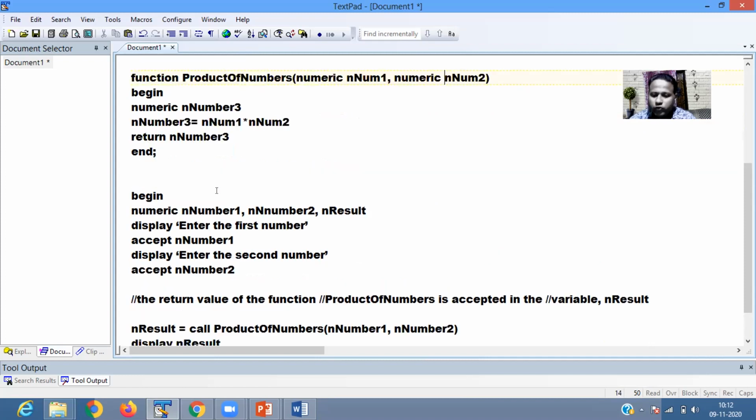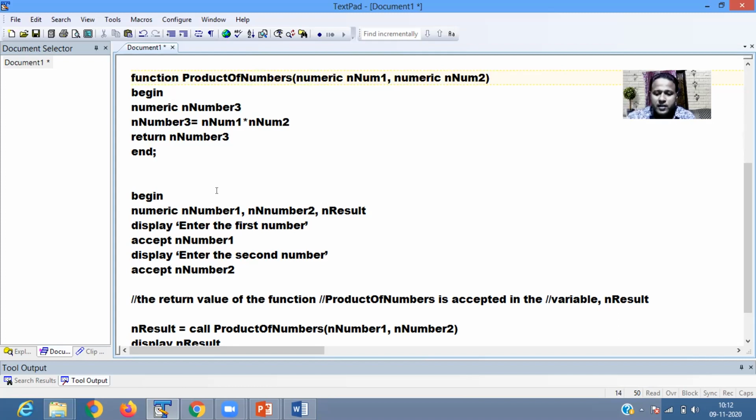Okay. When you define a procedure, a function is just the same. In a procedure, you only call the procedure, but it does not return you some result. Returning means that when you perform any action, you are expecting some value to be returned.